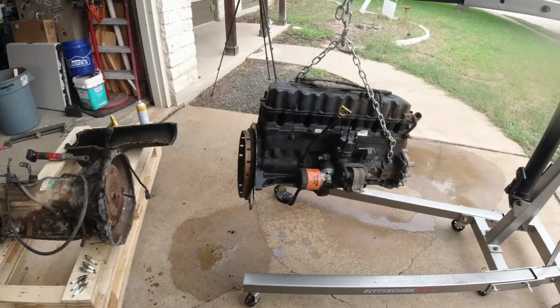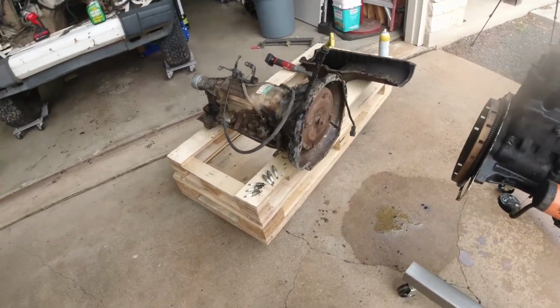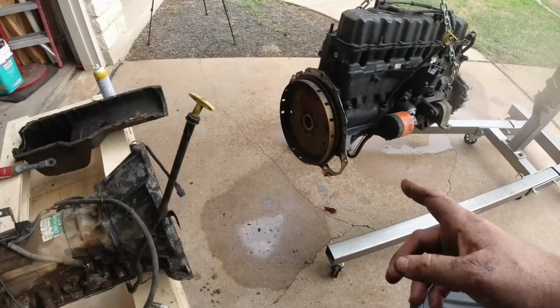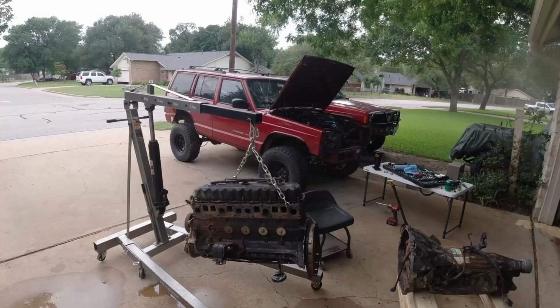All right, after pressure washing it, we've got the transmission pulled. Now pull the flex plate and get it on the engine stand.